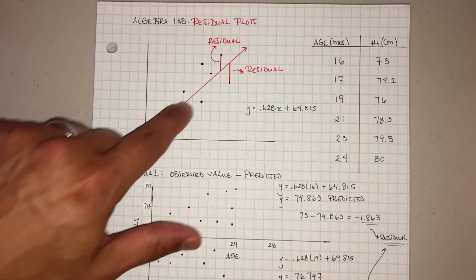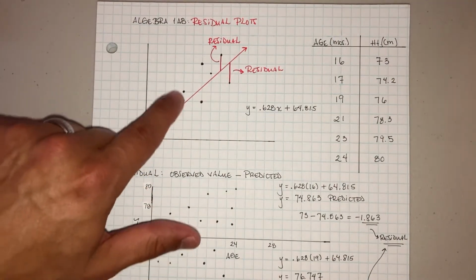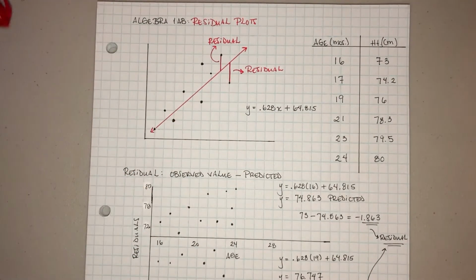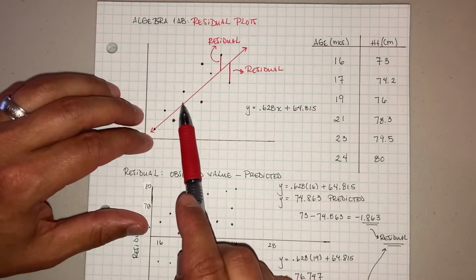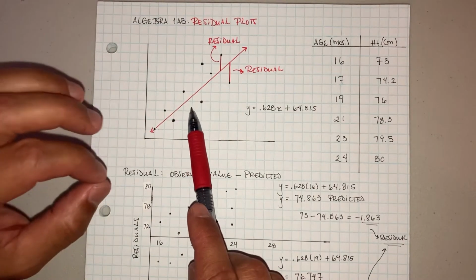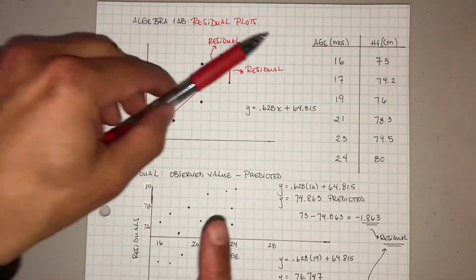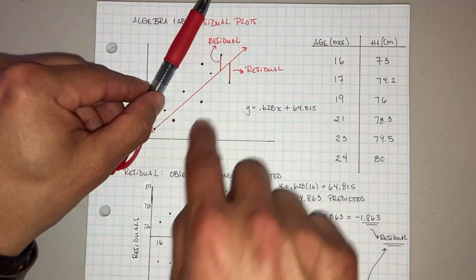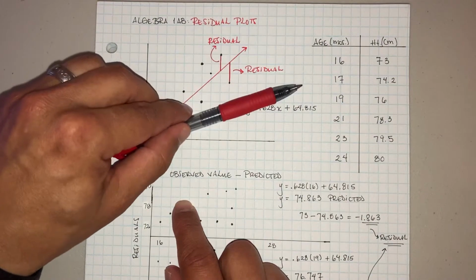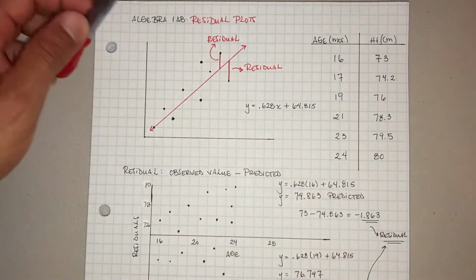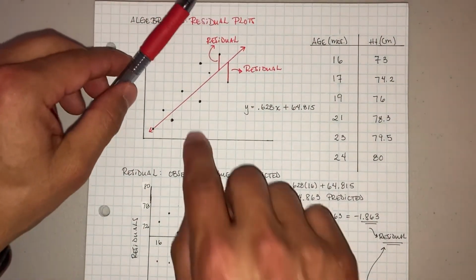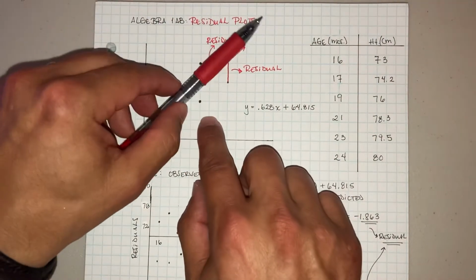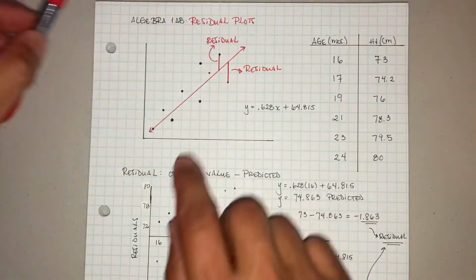So you see how this line, you've got to try to fit it in between these points so that the distance between this point and the line is as minimal as possible. Because you can draw the line up here, but then these points are way off. And you can make the line over here, but then it still would be way off. And you don't want that. So you want to minimize the distance from this point to the line. That's your predicted line. That's your line of best fit.